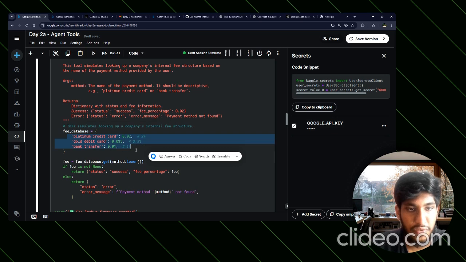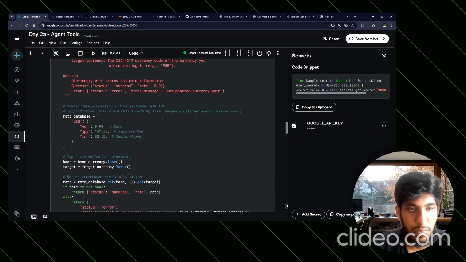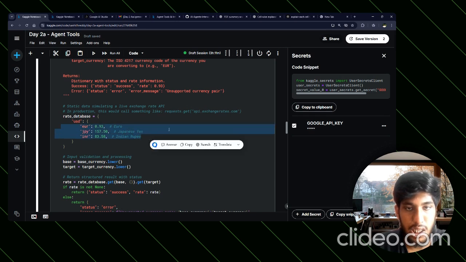This is the fee structure of each card which we will be calculating here. After we run this, we will get all the status. And here the USD rate for euro is 0.93, and there are also Japanese currency and Indian rupees, INR.